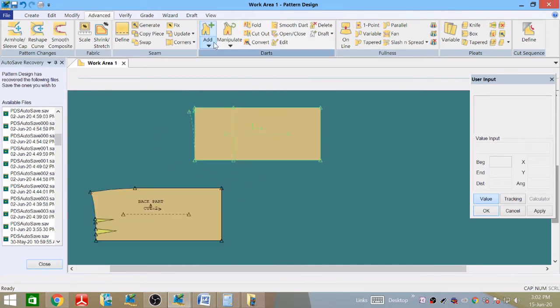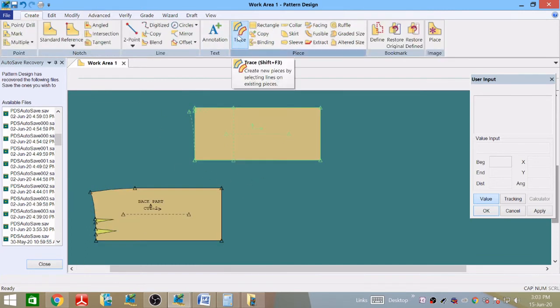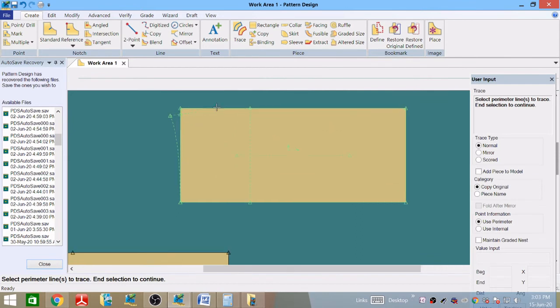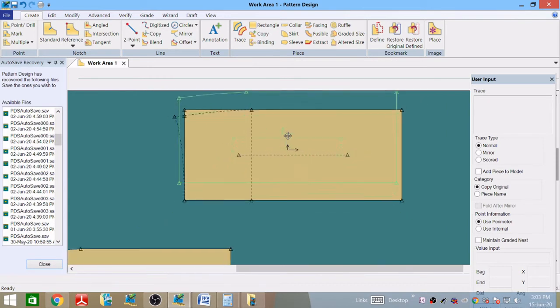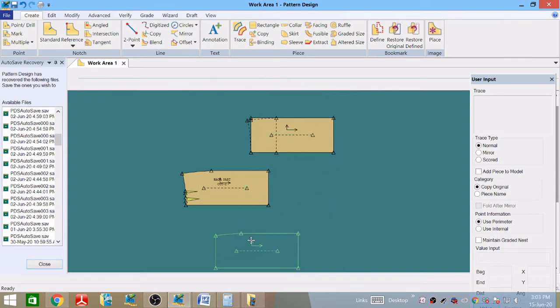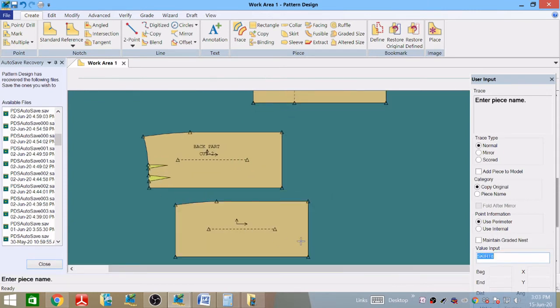Now come to the next operations, we have to draft the center front part. For that we have to select the outline of the front part of your pattern in a clockwise direction. Now this is the front part of your skirt. Give it the name FP and hit the enter button.